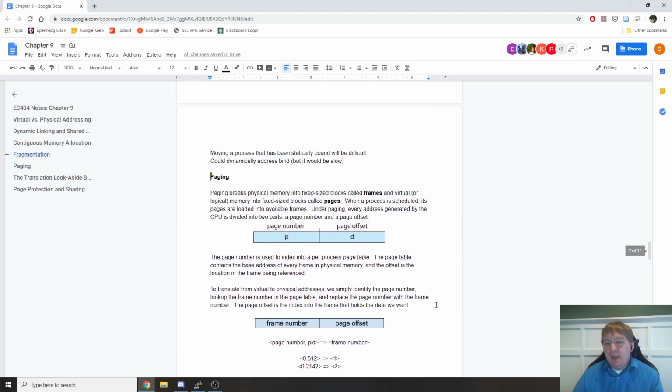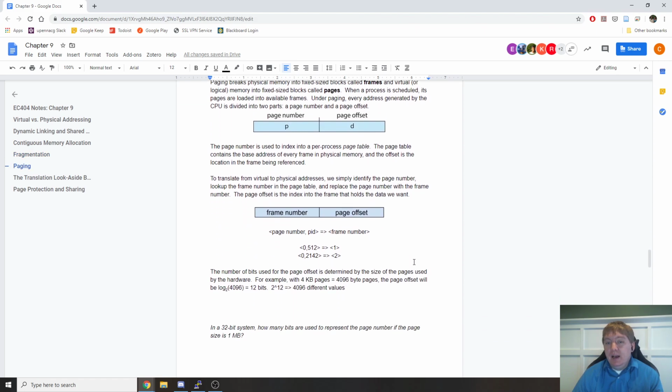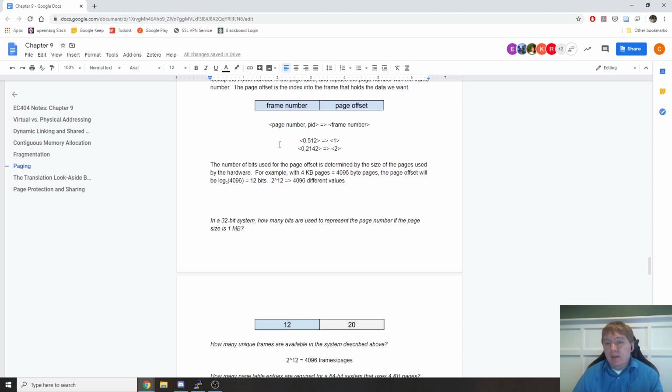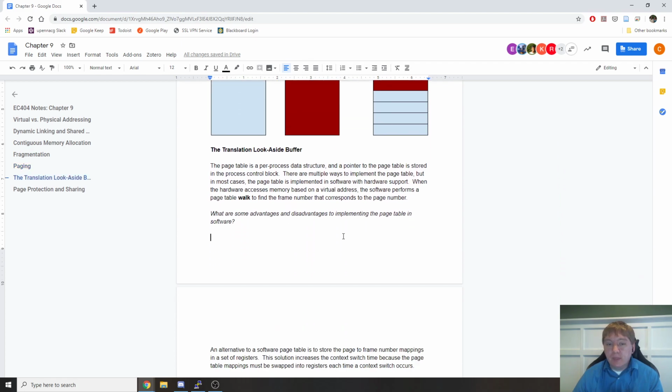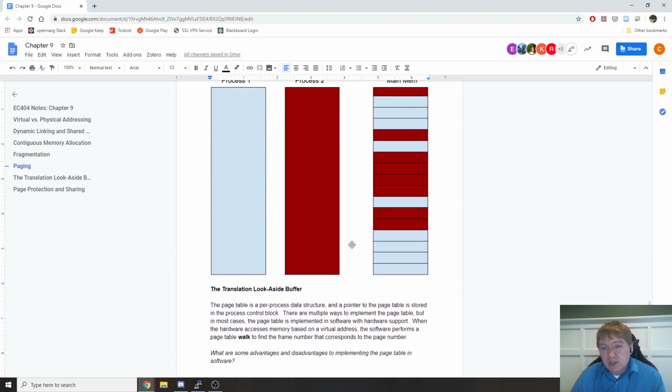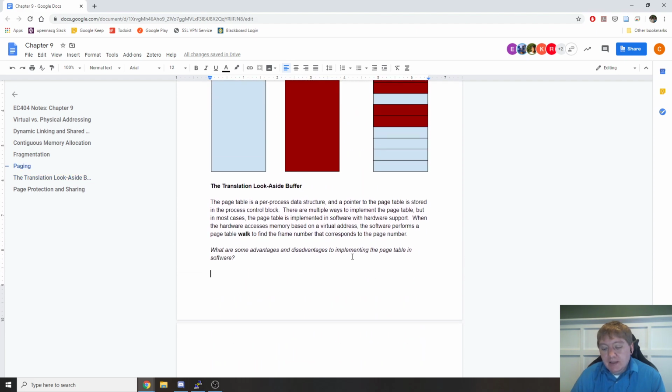In the case that the page table is just a bunch of page numbers and page offsets, it looks at all of the page numbers, finds the right page number, and then goes from the page number to the frame number. So the page table is set up like this: we have a per process table that just has page number to frame number mappings. We find the page number in that table, and then we return the resulting frame number. So the software can do this, and it basically just looks through this big table, finds the correct frame number, and then moves on.